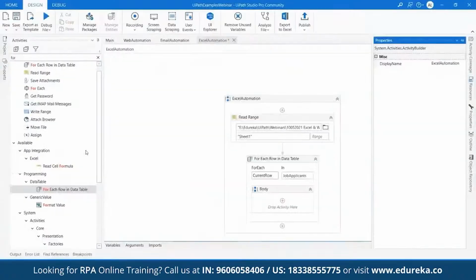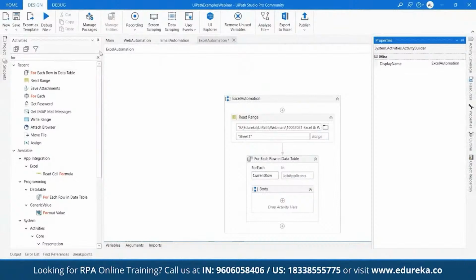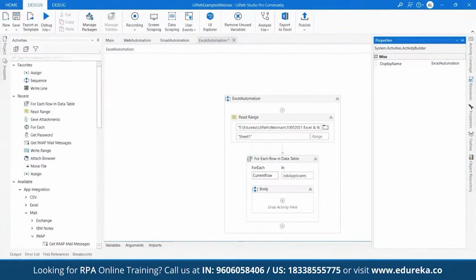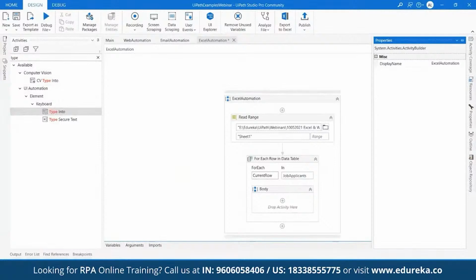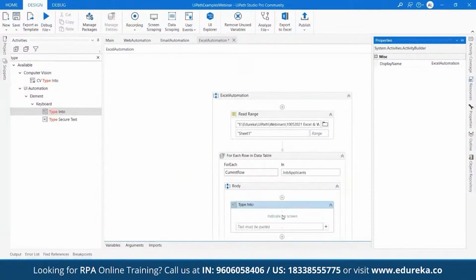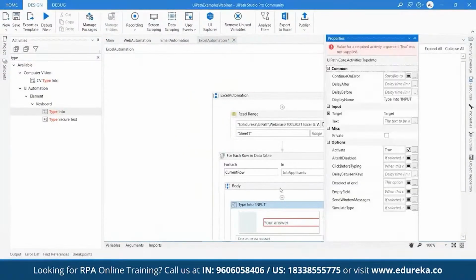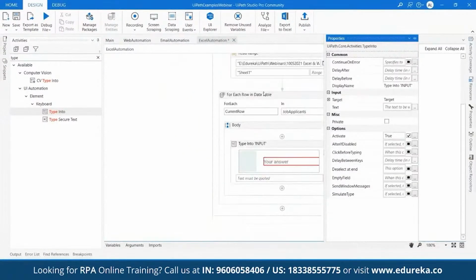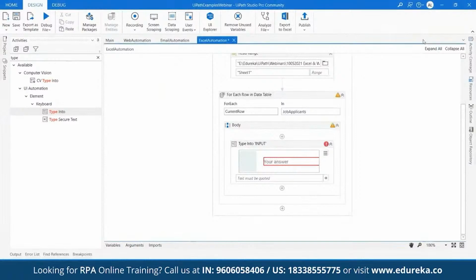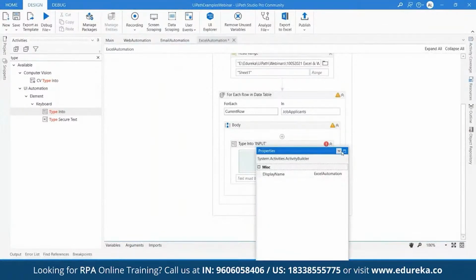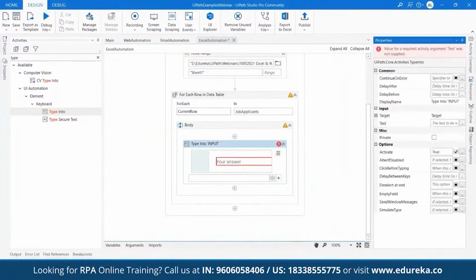I'll use the activity called type into to enter the data. So type into activity. I'll just indicate where I have to enter the data. So this is where I have to enter the data. And what data do I have to enter? The data I have to enter is the current row of what column?